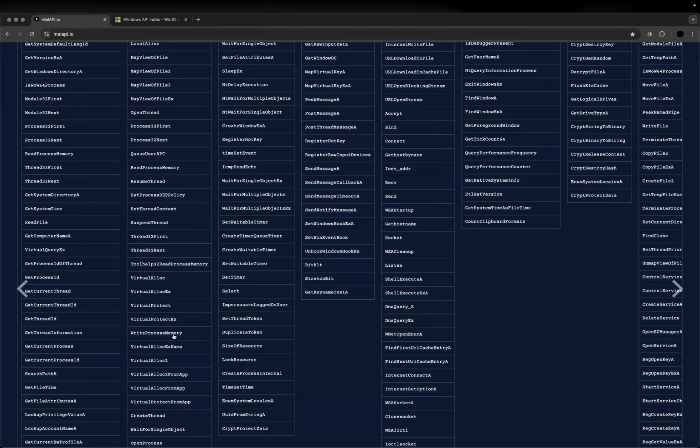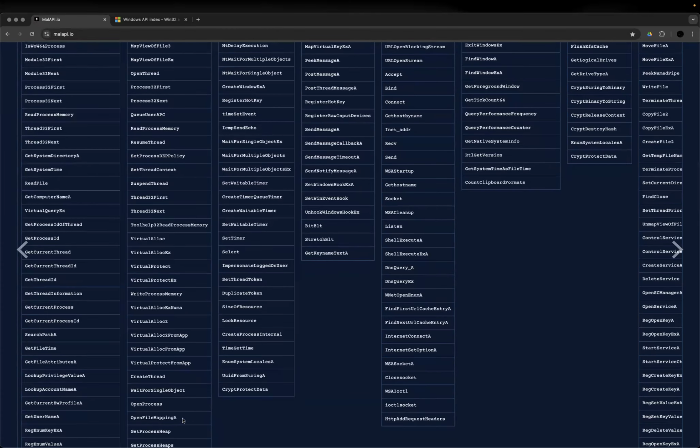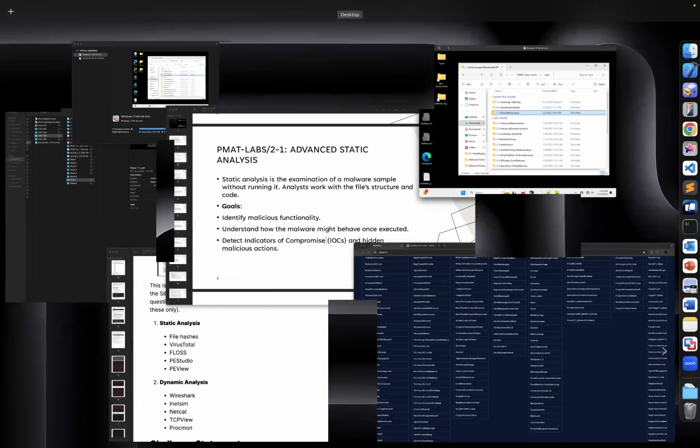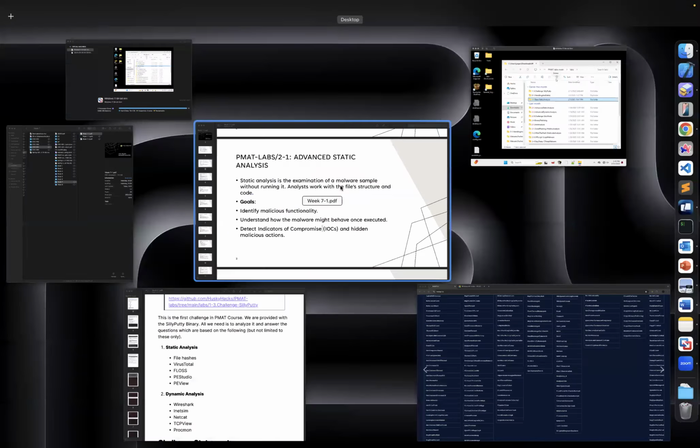So you see, okay, this looks pretty familiar from when we used strings, or looked at the header, or used PEview. Look at the file size. All of these are the steps of static analysis.